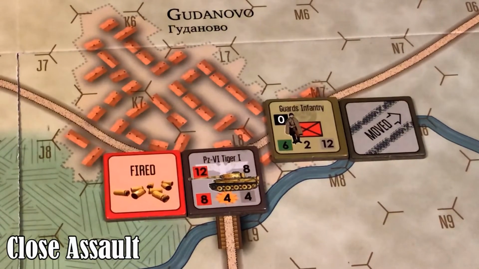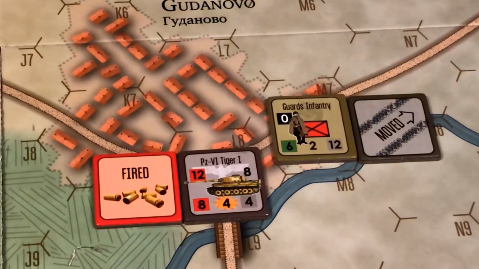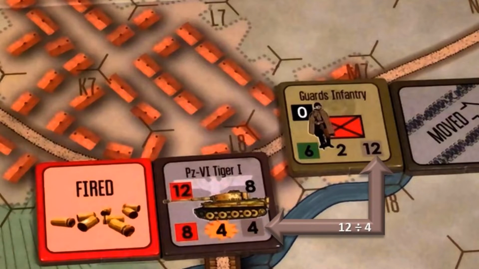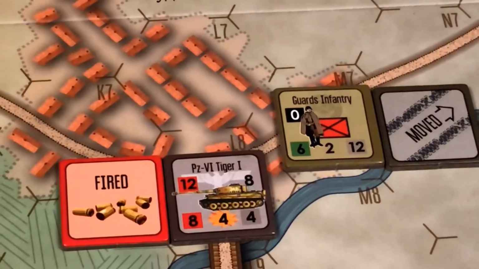In the close assault phase, undisrupted units that are not marked fired may close assault adjacent units. Here we see this Soviet Guards infantry platoon, which will close assault the Tiger platoon, which has a fired marker. And in close assault, we use the close assault factors, which is the number on the bottom right-hand corner encased in a gray box. The Guards infantry has 12 and the Tiger platoon 4.